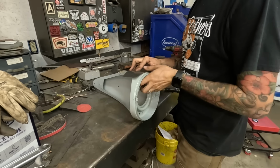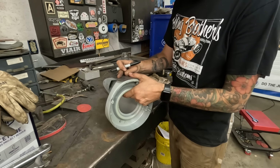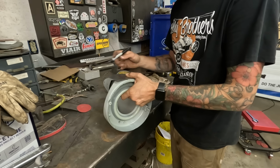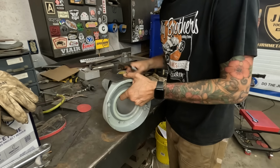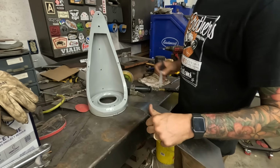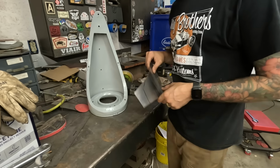Seems like it fits pretty good. Slightly mark out where this needs to be. Just sit on here. Go here. Go here. Mark it like that. Kind of a rough shape of what I need. So I'll cut that out and start trimming until we get exactly what we need, and then we'll cut it in.